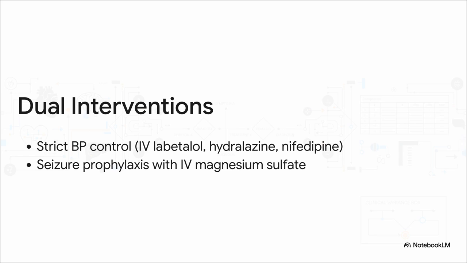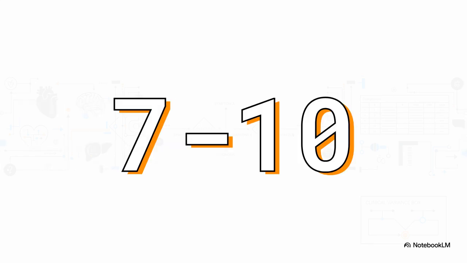Concurrently, and I mean at the exact same time, you have to initiate central nervous system protection to prevent eclamptic seizures. We achieve this exclusively through a continuous intravenous infusion of magnesium sulfate. Now, magnesium sulfate has a famously narrow therapeutic index. The critical toxicity threshold hits right between 7 to 10 milliequivalents per liter. At this exact level, the patient experiences a chronological loss of deep tendon reflexes, usually the patellar reflex first. You have to remember this loss of reflexes is the absolute earliest clinical warning sign of impending, life-threatening toxicity. Continuously monitoring these reflexes during the infusion is not optional, it's a strict clinical mandate.